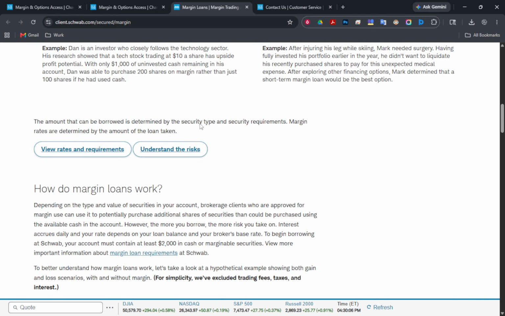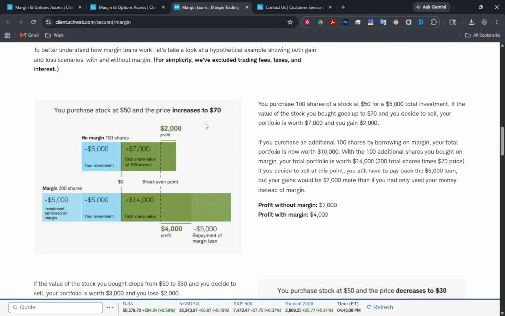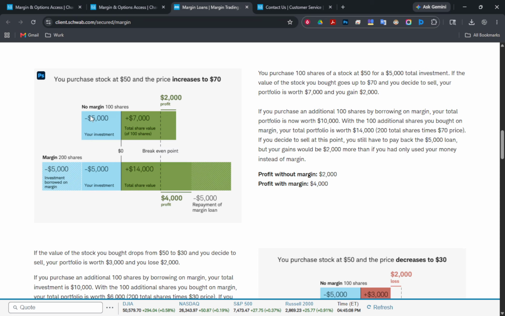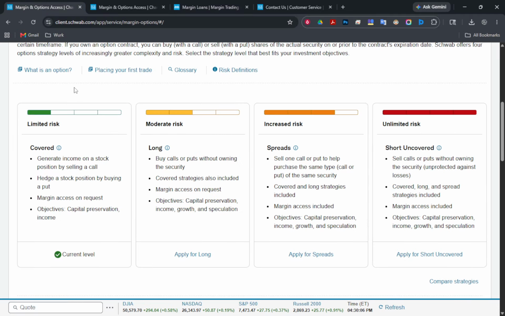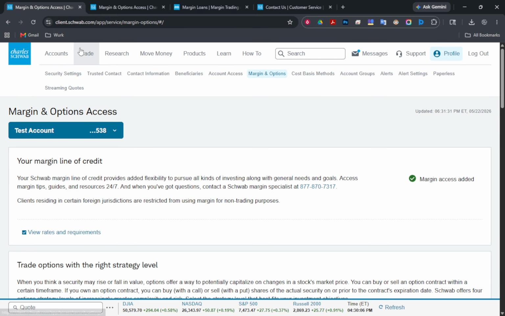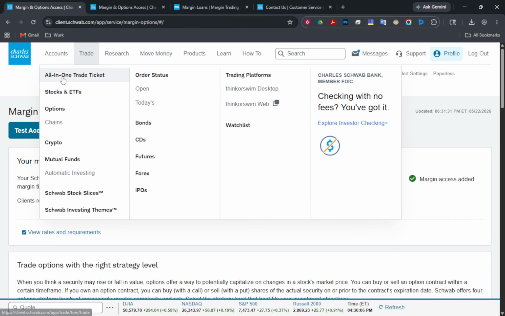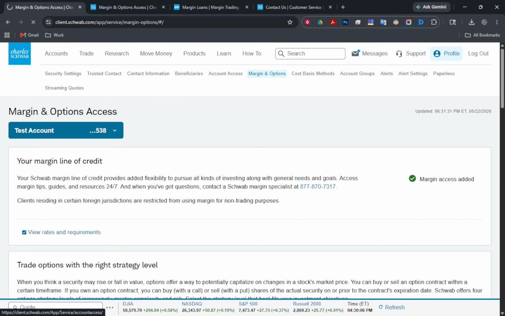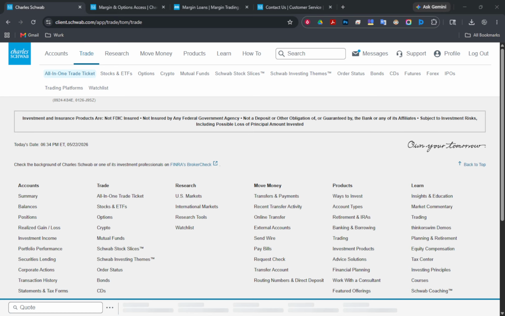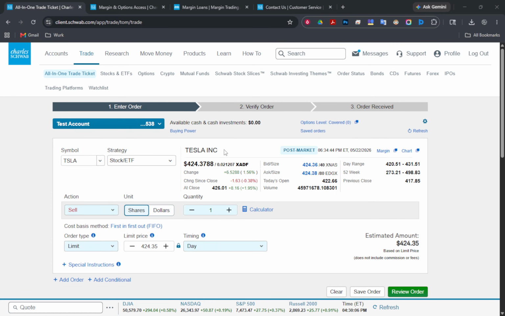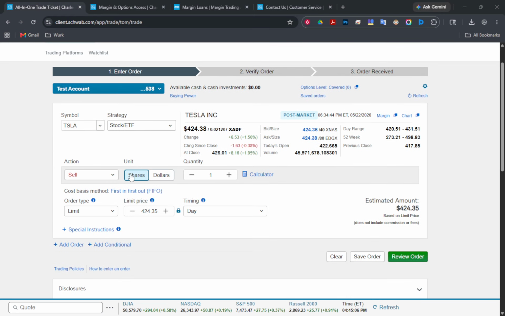You can use these amounts to buy stocks with borrowed money, use unsettled proceeds more flexibly, or temporarily borrow cash against holdings. Then, place a margin trade. On the app or website, go to Trade, enter the stock or ETF symbol, choose Buy, set the quantity, and review the order. If your purchase is larger than your cash balance, the system will automatically borrow on margin to complete the trade. Before you submit, review the order ticket and confirm the estimated impact on buying power so you know how much you are borrowing.